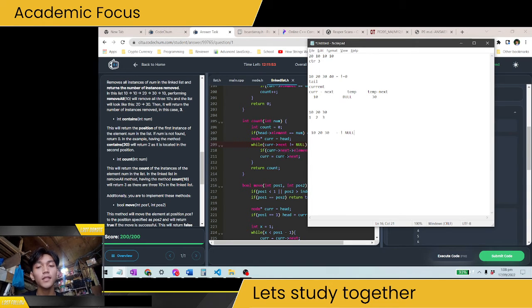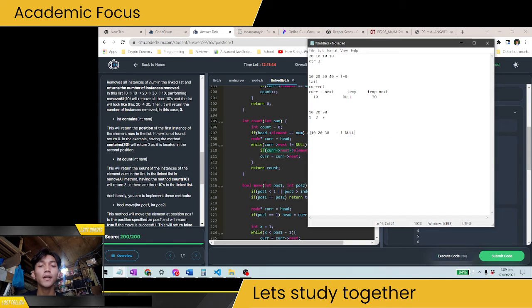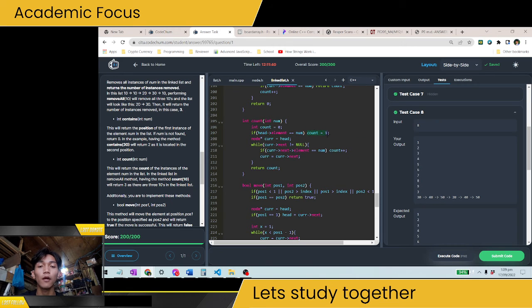But if that was not the case, we'll be checking if our current next element is equal to the number, because we have already checked the first element here, head is equal to number, we have already counted one here. If we did not go with this process, current next is not equal to null.